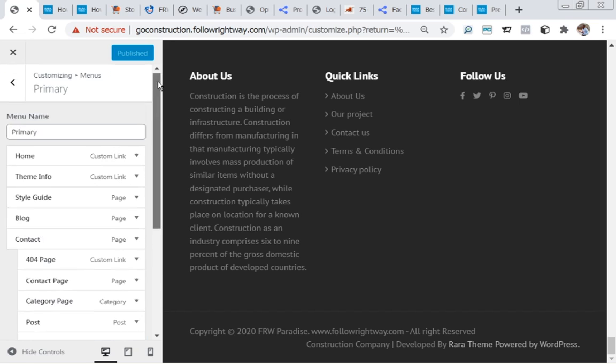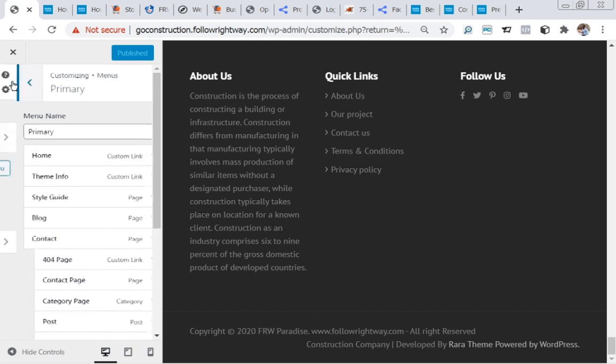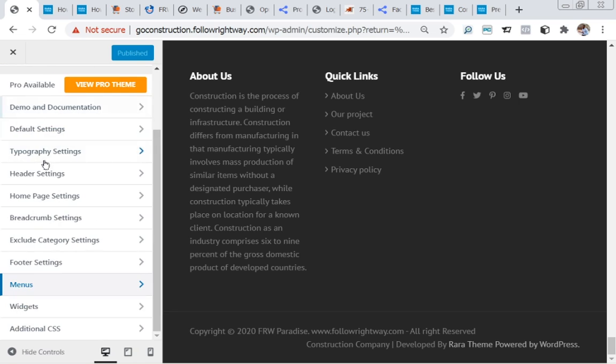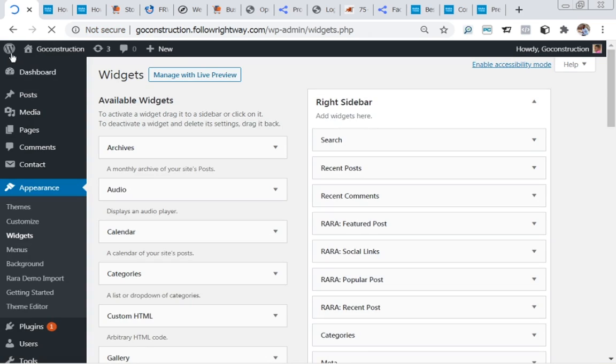So now let's go back and, what is the next step? The widget, we've gone through the widget already, so we don't need to go to the widget again. So let's quickly go back now to our dashboard and see what we can do next.